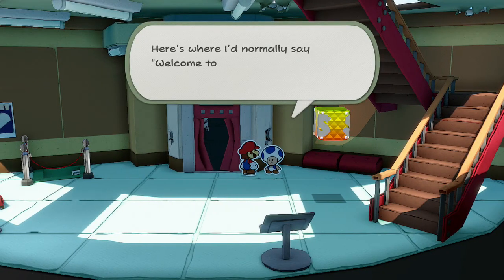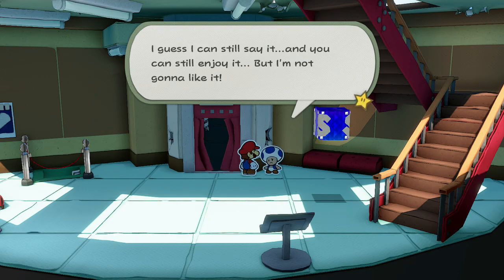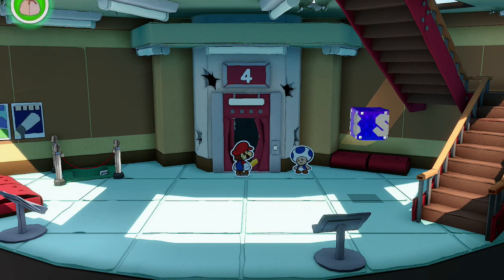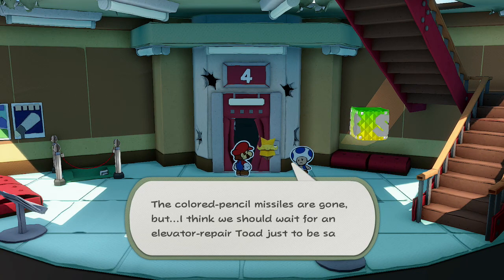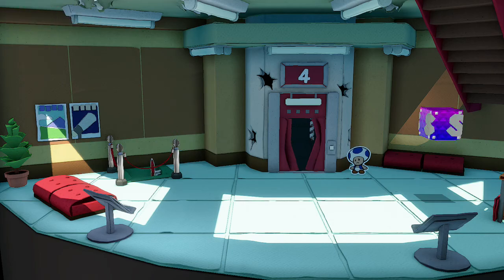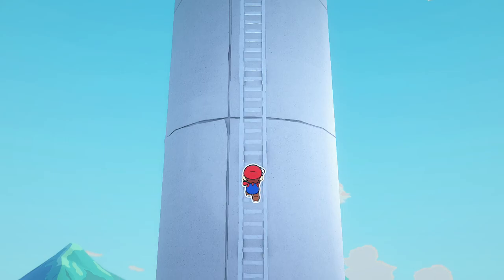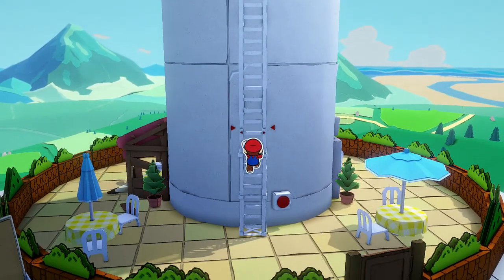First off, what do you have to say? Here's what I normally say: welcome to the Overlook Tower observation deck. Enjoy the view. I guess I can still say it, and you can still enjoy it, but I'm not gonna like it. The colored pencils missiles are gone, but I think we should wait for an elevator repair toad, just to be safe. Also, yeah, they make you climb down the entire tower.